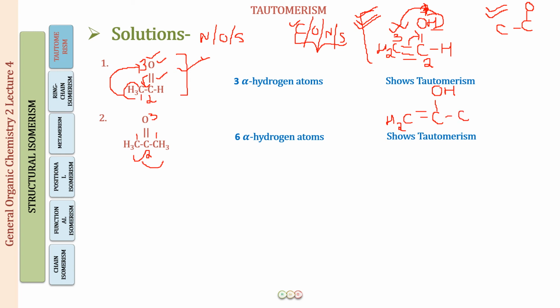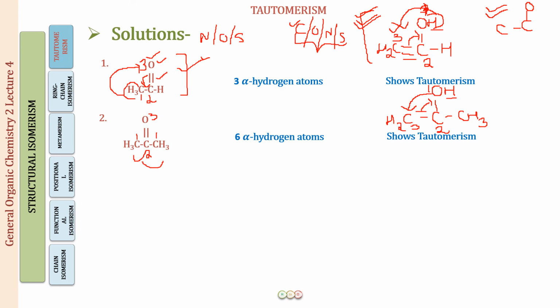So you can do it the other way also. The structure you will be getting is the same, because then the numbering you will be starting from the end where the double bond is. So now can we make a keto form out of this? So what are we going to do? This is going to remain my atom number 2. Then where we have a double bond, this is my atom number 3, and where I have an oxygen now, this is my atom number 1, because I can see a hydrogen with it. So again, from position number 1 to 3 we are going to shift the hydrogen and the double bond between 1 and 2, right? So again, what you will be getting is the keto form from the enol form, right?